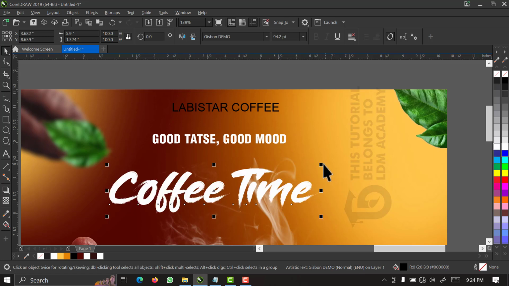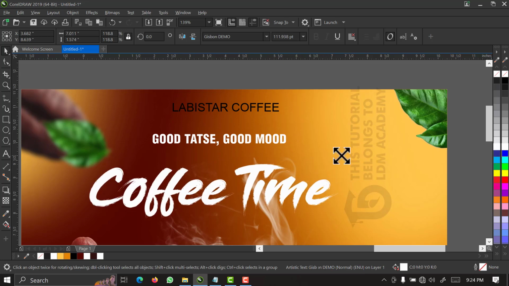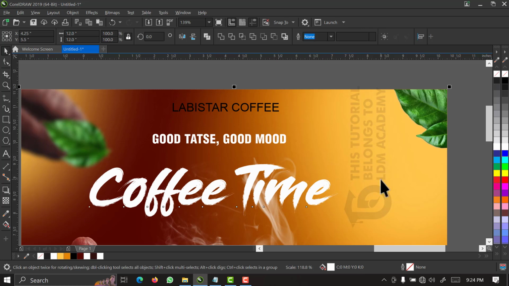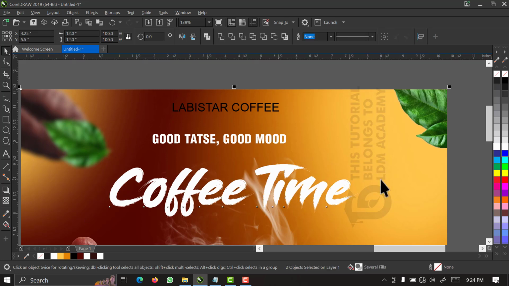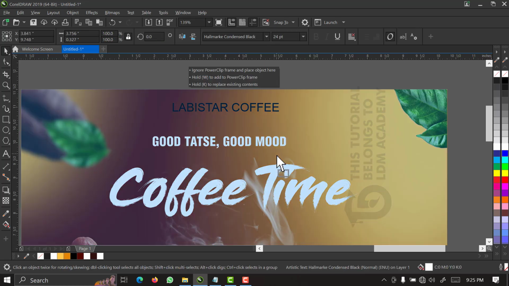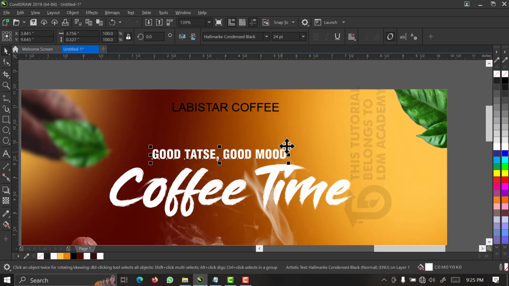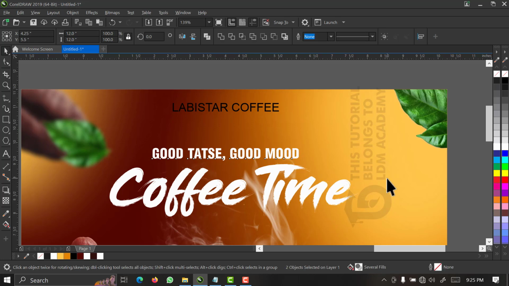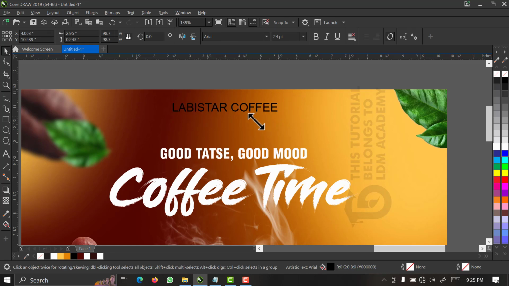Brilliant. So we can now increase the size. Now make sure it's centralized. Okay, that is at the center of the design. And this I'll increase the size a bit, and I'll make sure it's also at the center of our design. So press the text, then press a shift key, then click on the background and then press C. Make sure it's centralized. Okay, and this I'll reduce.